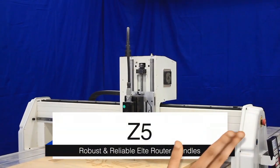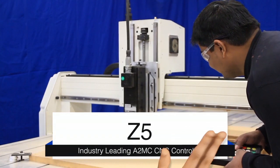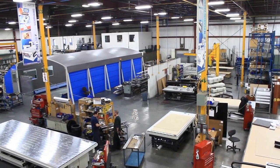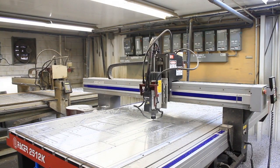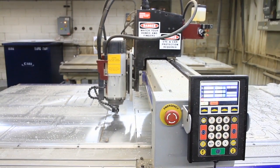Robust and reliable LT router spindles. Industry leading A2MC CNC controller. Because it is built under the same roof, the Z5 delivers the same high level of quality and reliability that all AXES series PACER and Z series machines are manufactured with. Not only are the machines built by AXES in the same factory, but they are supported by the same factory technical support team.